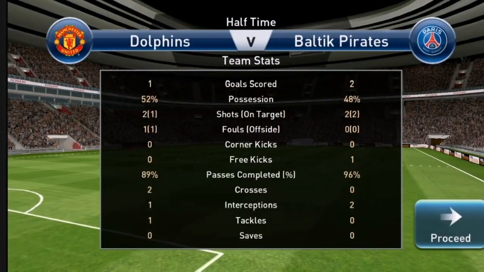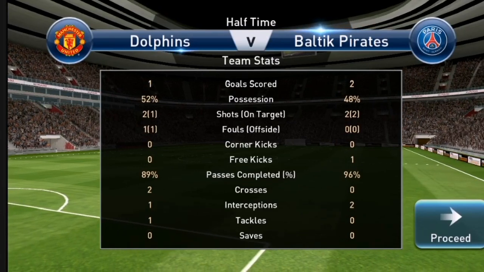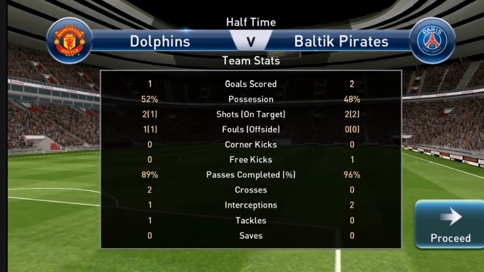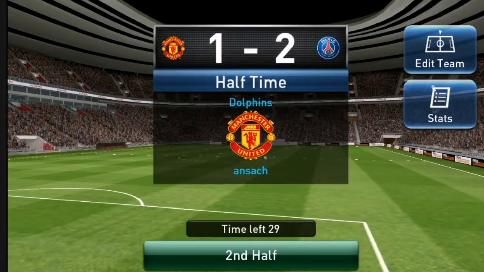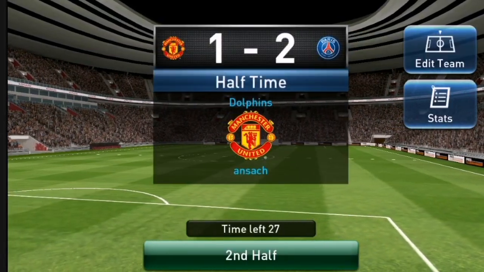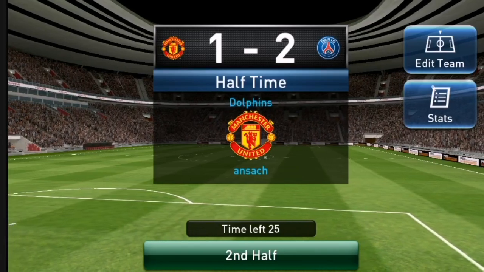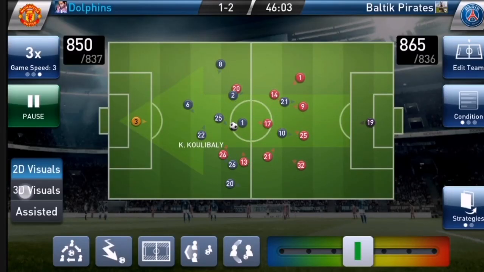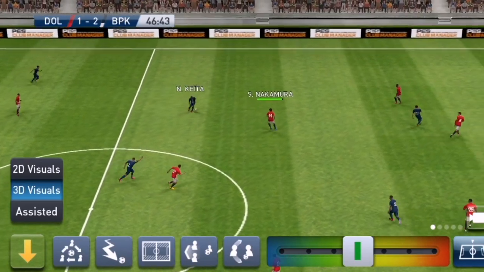So we're in halftime now. Possession looks pretty even. Shots on target is actually even, but they're more accurate with the shots. They made most of the chances. And even if you leave the phone there, there's a timer here that automatically brings you to the second half. I find that useful. But we're just gonna go ahead and try to play the second half. So on the second half, I'm just gonna click 3D visual.